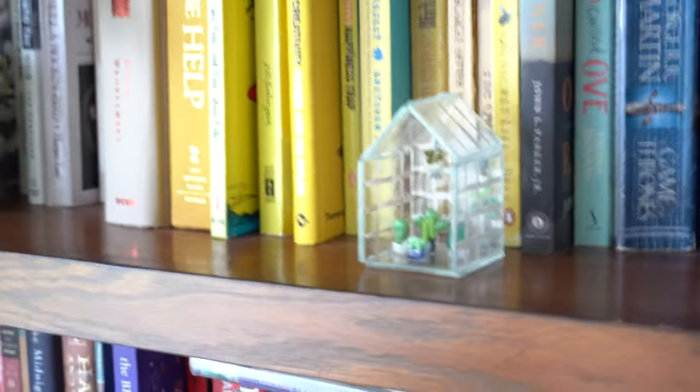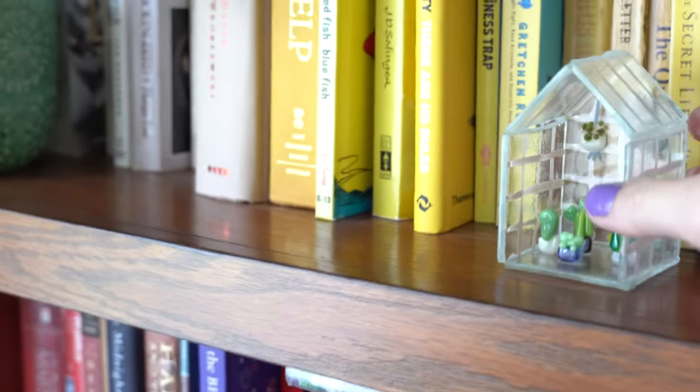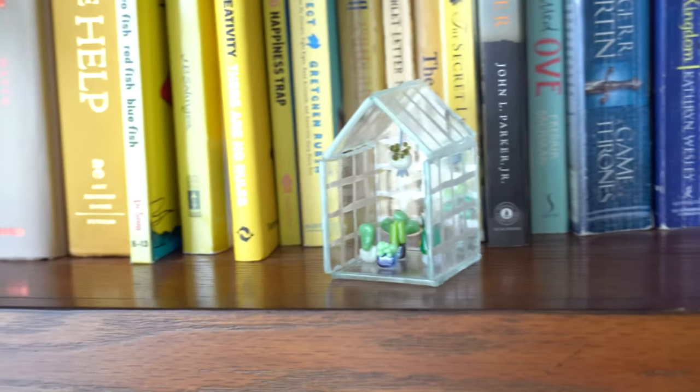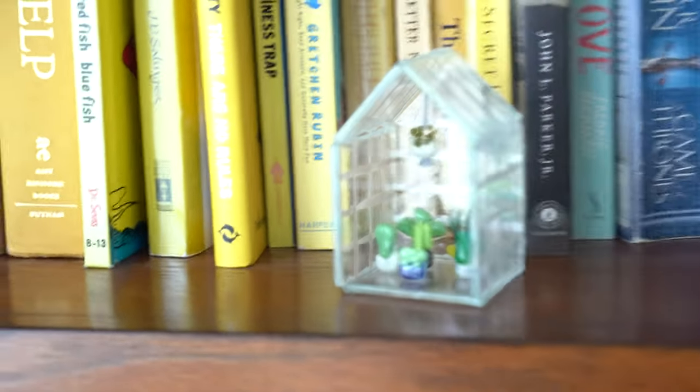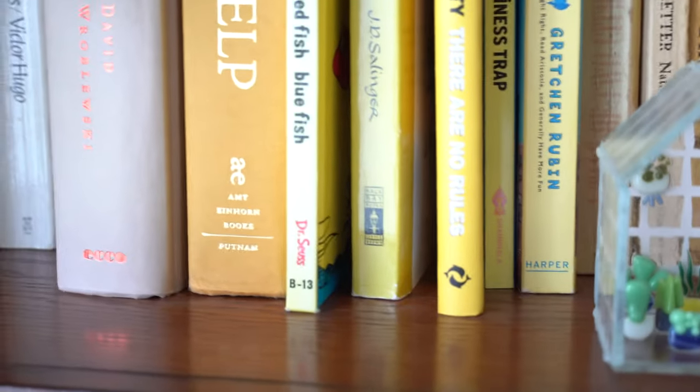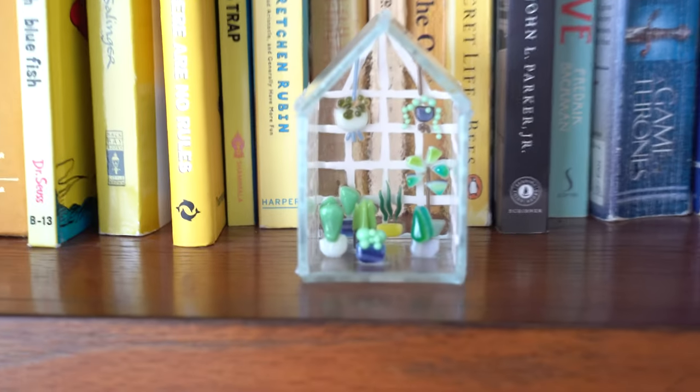You know, I don't think I would sell something like this at a craft show until I can perfect the technique and get it without some of those mistakes. But overall, I think for a first attempt, pretty pleased with that.